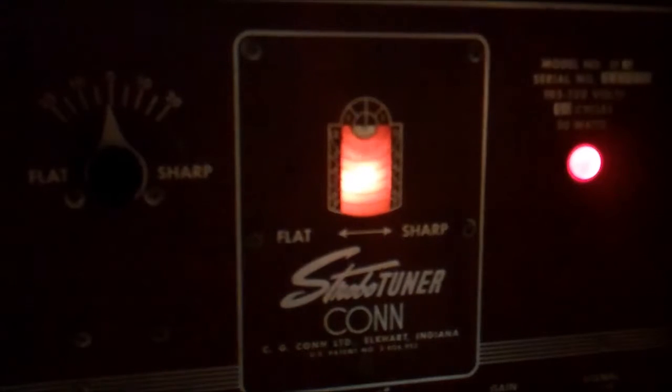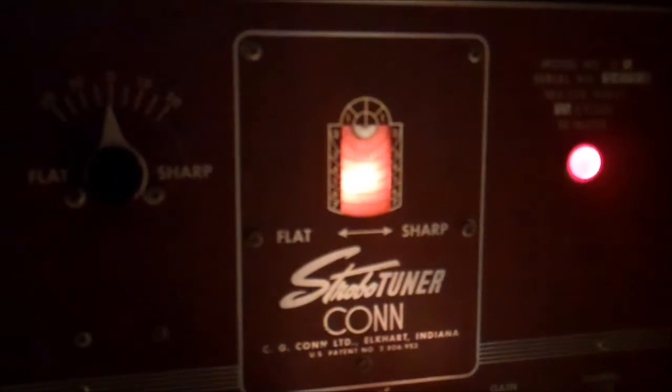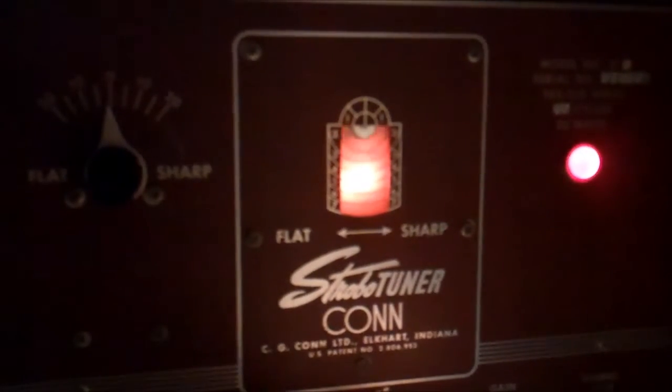So, looking at the different tuning systems, let me give this one more opportunity to touch itself up if it feels it's necessary. In giving the guitar an opportunity to adjust, it did make a few adjustments. See what it did to G? It actually brought the G up a little bit. It is almost dead on now. And this is just a matter of sitting for a few moments after being tuned.